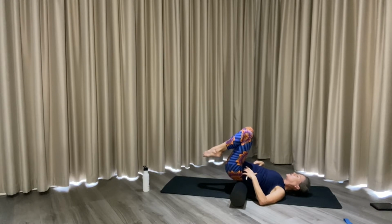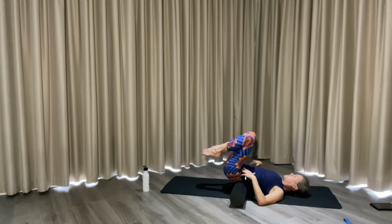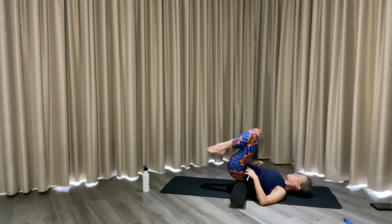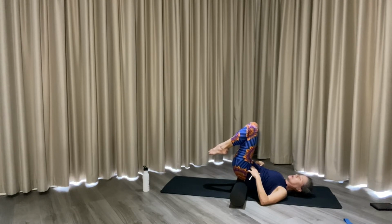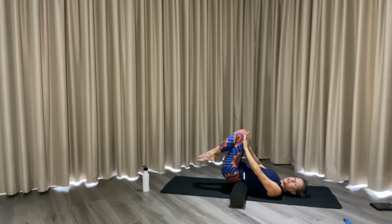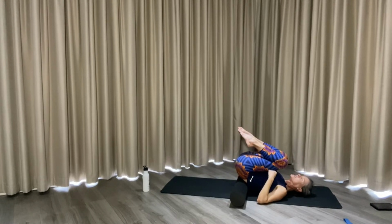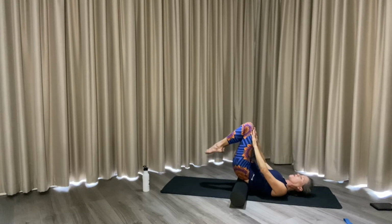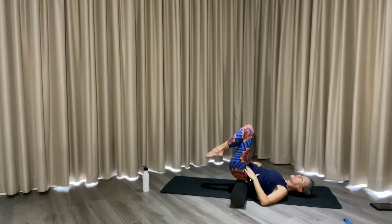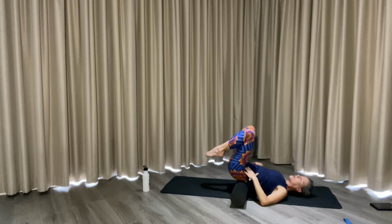And exhale. Two, three, four, breathing in for two, exhale, four, three, two, one. Good, nice deep breath in again. So you want to try keep the knees right over the foam roller. I don't want to see the knees here. The knees should be pointing up to the ceiling. Breathing in and breathing out.